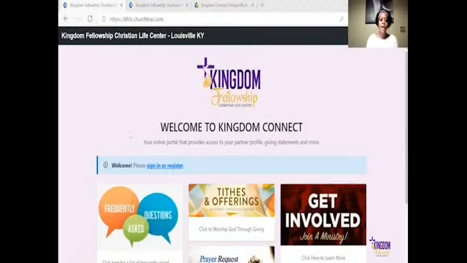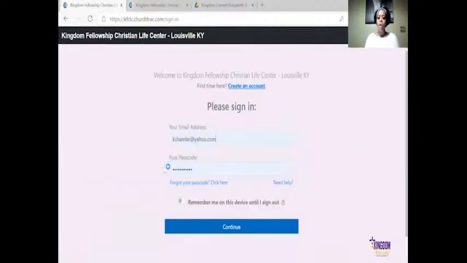So for the very first time, when you log in, you're going to follow the prompts. This is a very user-friendly system. When you log in for the first time, you will have to register or create an account. You'll go here where it says create an account. When you do that, you will need to use the email address that we have on file for you.